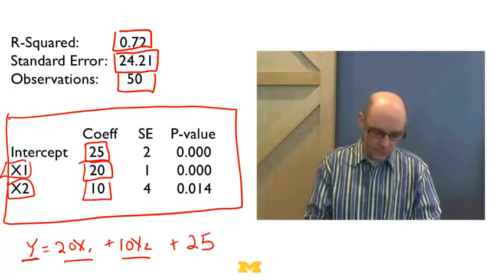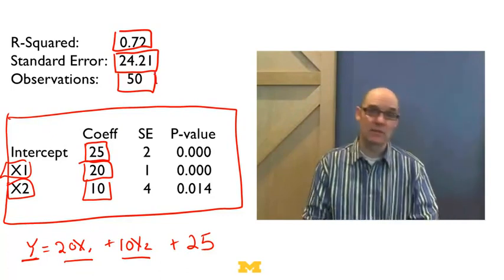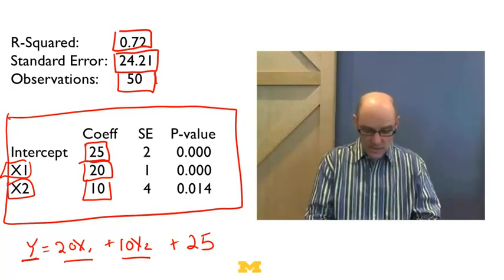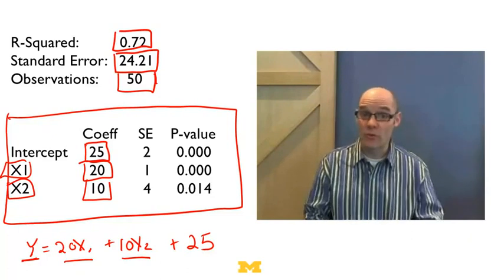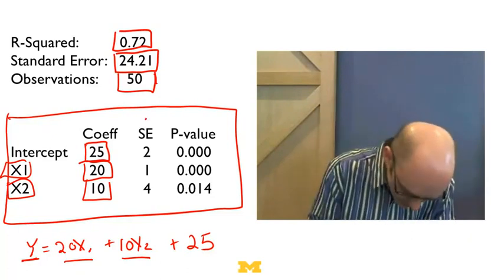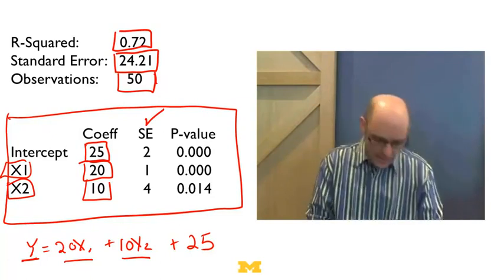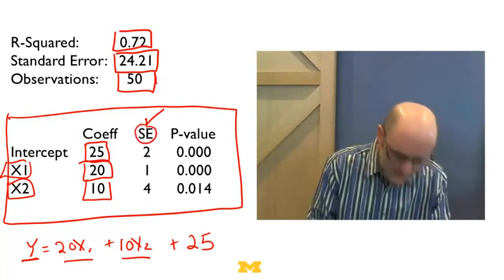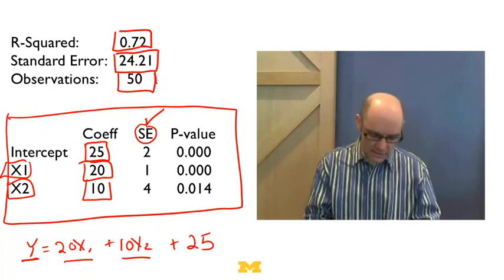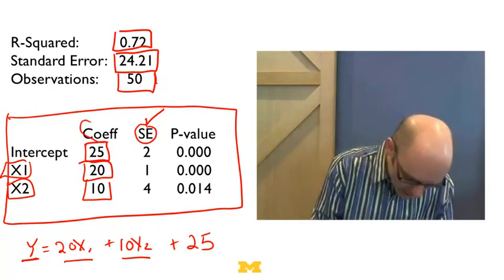So there's some things to look at. First is we should note we've only got 50 observations. So 50 observations isn't very many, so it could be that maybe these coefficients aren't right. Well, how do we know that? Well, this is where we want to look at this column right here with SE. SE stands for standard error. And what it means is it's sort of what's the error in our coefficients.